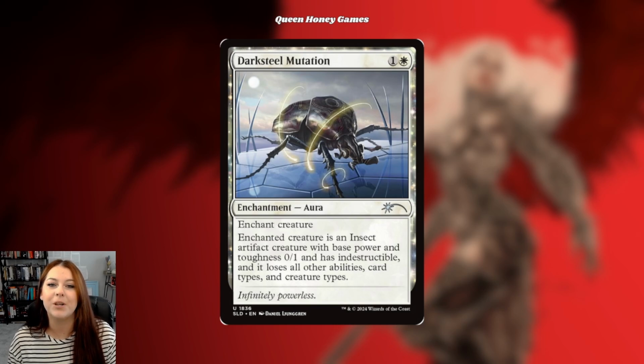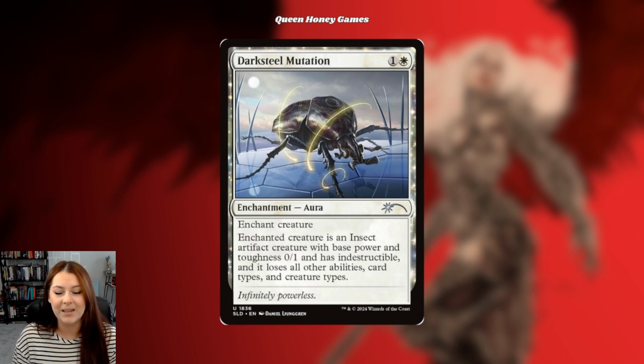Another enchantment would be Darksteel Mutation. I think this one is really interesting. Shout out to King Honey with the suggestion, because it does have indestructible. The thing that makes Edgar Markov so terrifying is that it has eminence. He has eminence, meaning the ability triggers whether he's on the battlefield or in the command zone. So if you're just Chaos Warping that thing, getting rid of it, it doesn't matter. They'll keep it in the command zone anyway. So that's why I like the idea of these enchantments and these auras. It's a long-term removal, forcing it to stay on the battlefield.